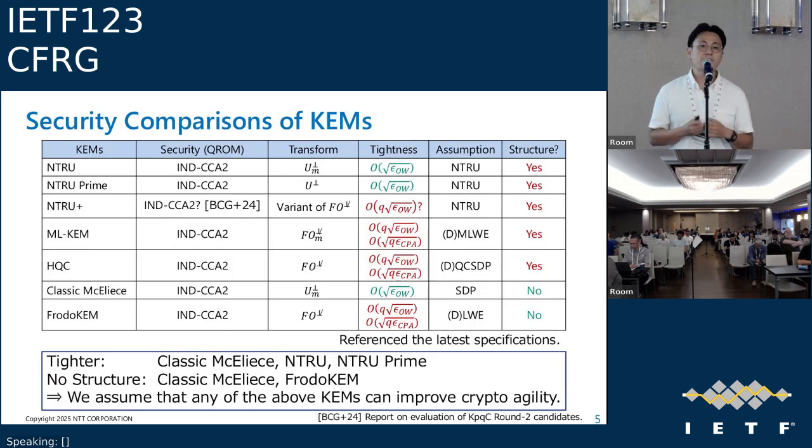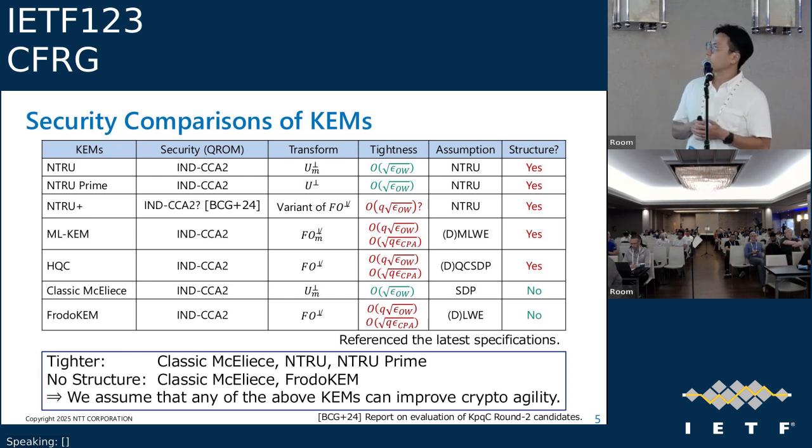First is security comparison. I listed the NTRU variants, FIPS standards, Classic McEliece, and FrodoKEM, all of which try to achieve IND-CCA2 security in the quantum random oracle model. To achieve this, they use variants of the Fujisaki-Okamoto transformation. But there's a difference in the underlying public key scheme. NTRU, NTRU Prime, and Classic McEliece use deterministic public key encryption. Because of that, they can achieve a tighter security proof. But the other KEMs incur security loss in terms of the number of queries to the random oracle, denoted by Q on this slide, because they use probabilistic public key encryption.